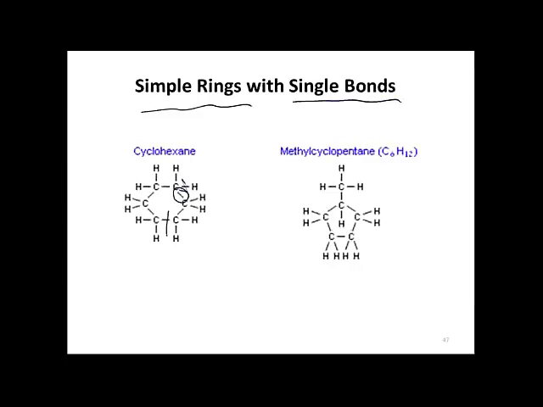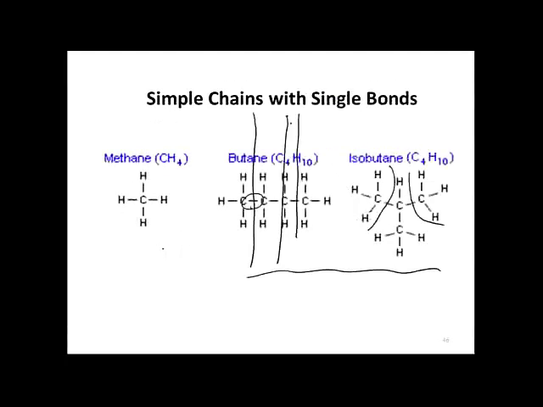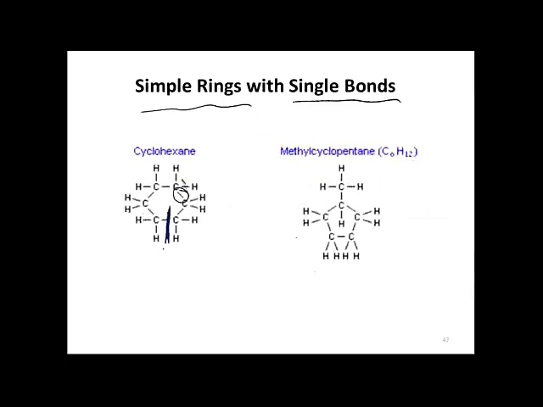Okay? When you have a ring, these are the simple rings with the single bonds, the first thing you have to do is break the ring. Because remember, the organisms like to do this chunka, chunka, chunka, cutting pieces off. And when you have a ring, it's hard to cut off pieces. So you got to open up the ring. And there's a special enzyme to open the ring. But that enzyme isn't produced until the compounds are present.